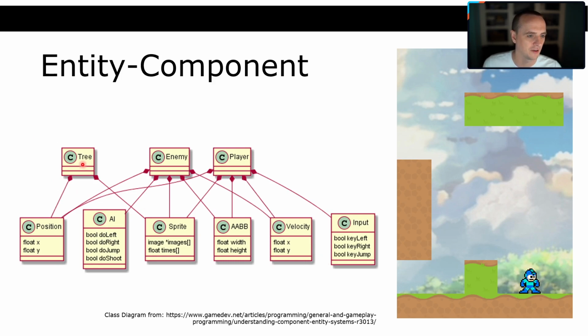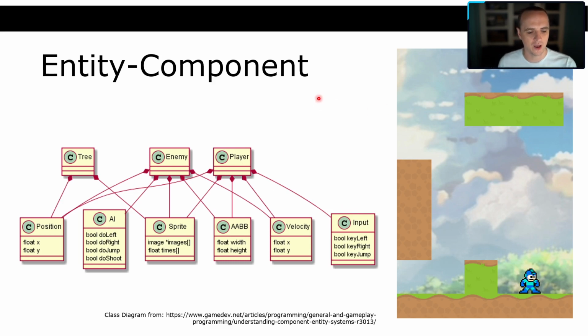For example, a tree would just have a position and a sprite. An enemy, like a Goomba or something, might have a position, an AI, a sprite, a bounding box, and a velocity. And a player may have all of the same things as an enemy, except instead of having an AI that controls it, it's going to have an input that controls it.